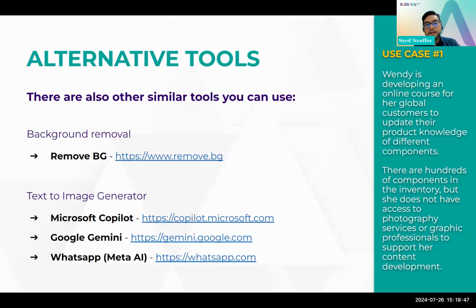Most of them are free, and the free tool is good enough for general use. I just want to highlight that for text to image generators, I think it's good to use different tools concurrently, because when you want to create an image, sometimes the same prompt will come out with a different result or outcome. So you can use that to explore and find what suits your requirement the best.